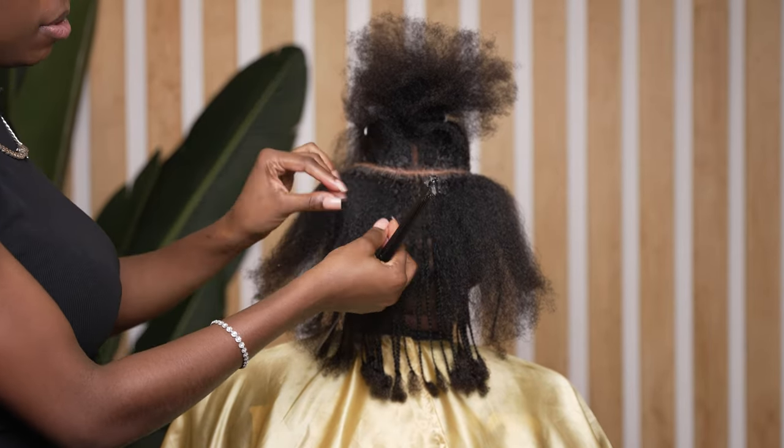This will be an example of how to brick layer parts. So I'm gonna find the middle of one. This is the middle of the braid, and I'm gonna part one line going up. You just go straight up. And then I'm gonna come over to the next braid and I'm gonna find the middle part of that one. This is the middle of the square. And I'm just gonna part a line going up. So this is how you get the braids to stagger as you're going row by row.